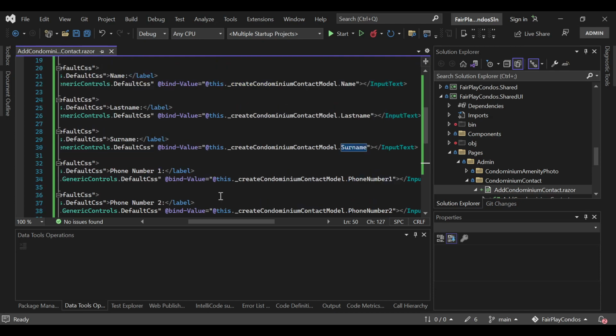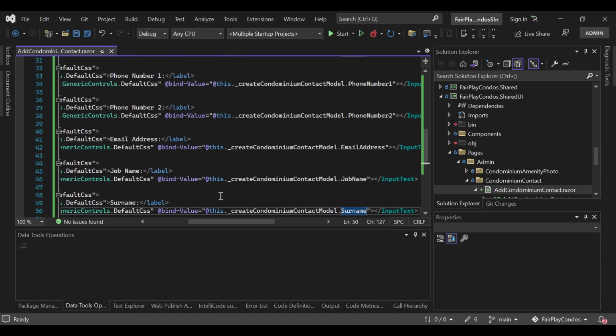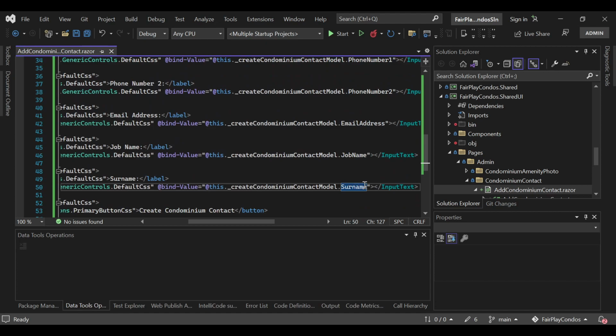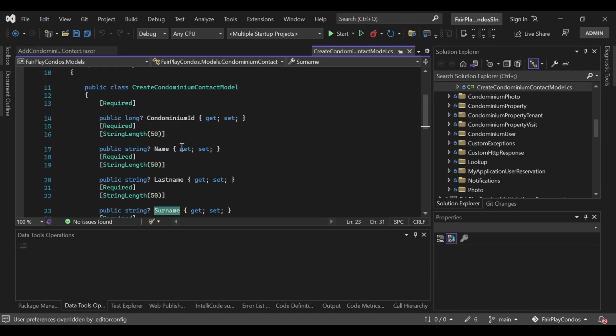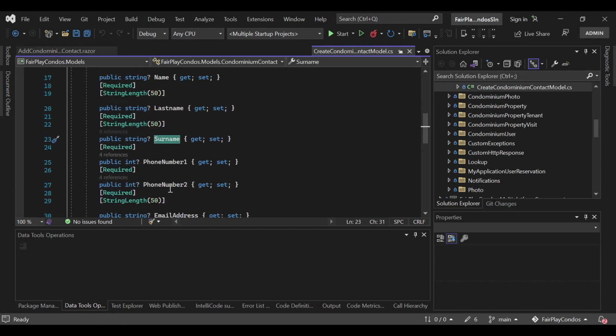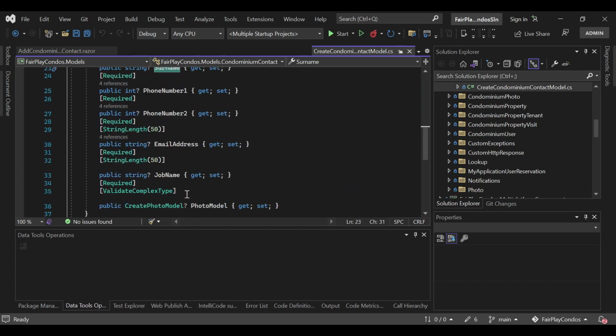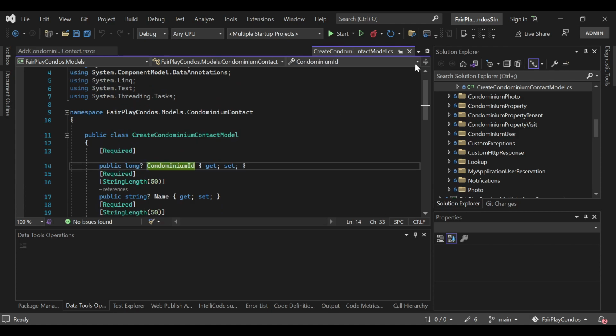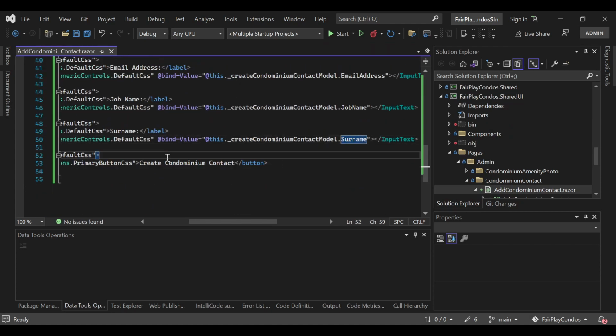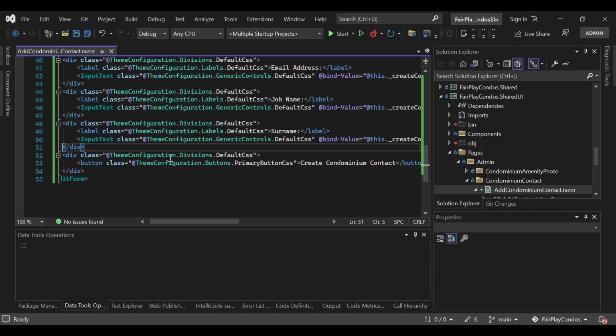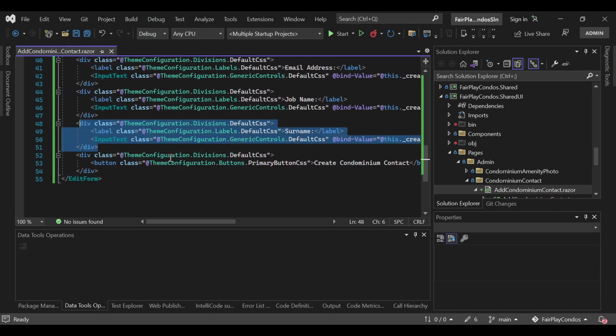Okay. 1, 2, 3, 4, 5, 6, 7. 1, 2, 3, 4, 5, 6, 7. Of course, the photo model and the condominium ID. Huh. I think I did that one extra.